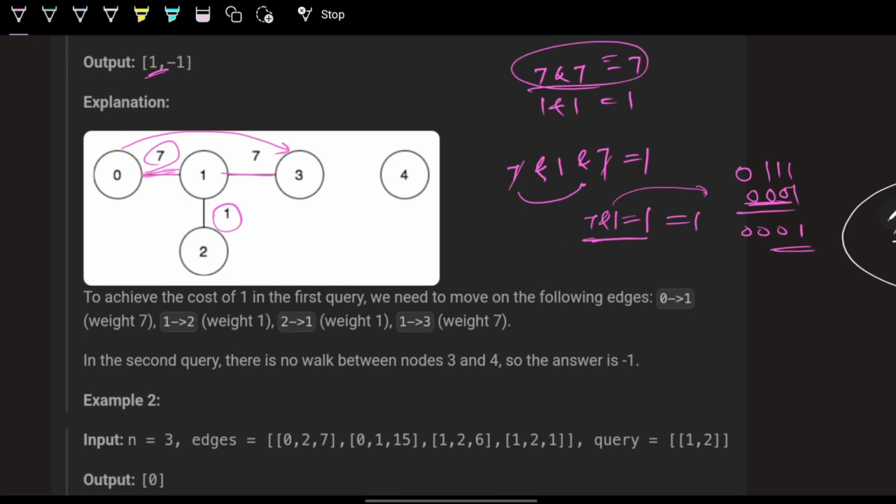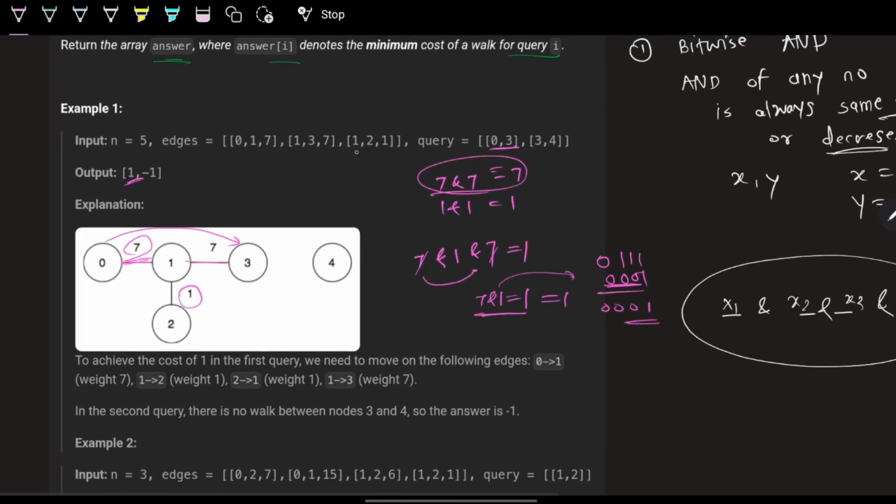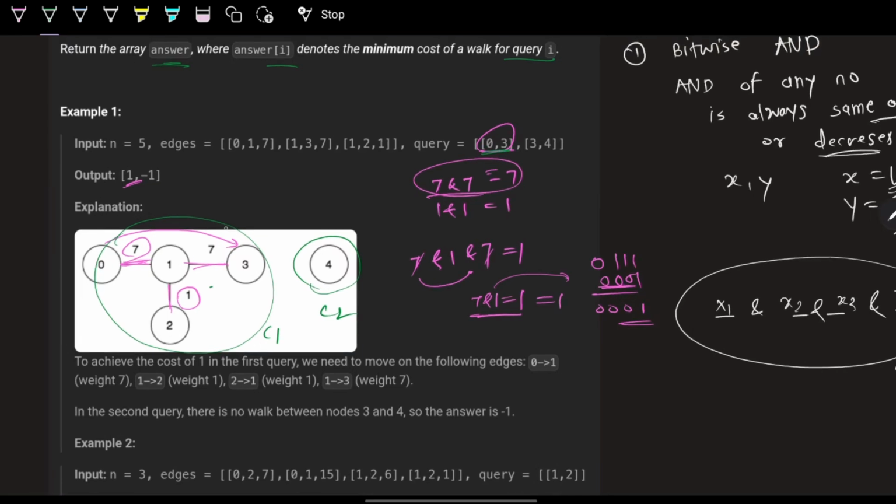So what is the goal here? So for any query, that is 0 to 3, take all the ANDs of all the edges present in that component. So this represents the one component, correct? Component 1, and this represents the component 2. So if you want to find an answer for any query, if this 0, 3 belongs to this component, then find the AND of all the edges. Why am I saying it? Because see, you can go from here to here using any path. You can go from here, you can come again, you can come here, you can come here, and you can go again. So it is possible, right?